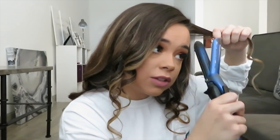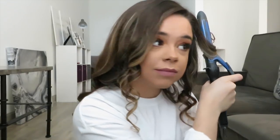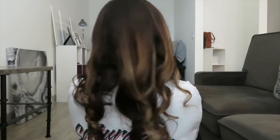Again, you pull it tight. I'm gonna do it over here, but you get as close to it as possible. Pull it, and then you curl the rest. I guess the bottom of it got caught in another curl. Okay. You see how it's kind of gone? All right. So you gotta check, make sure everything's curled. I hope you can see, but all of my hair is curled.